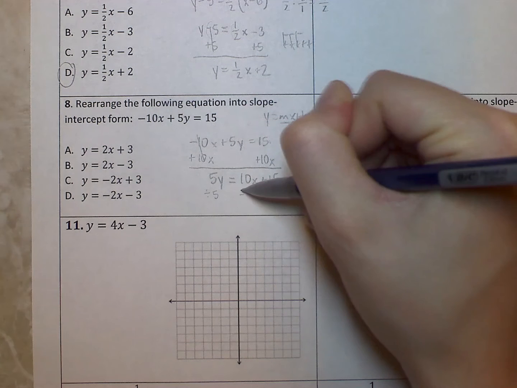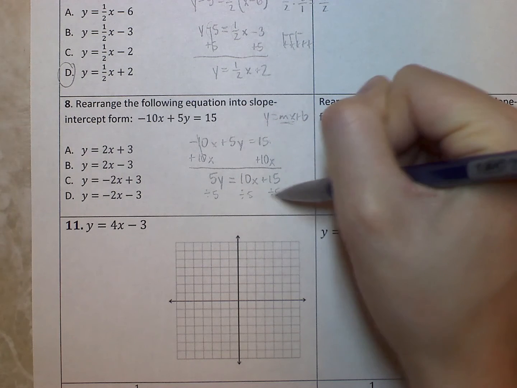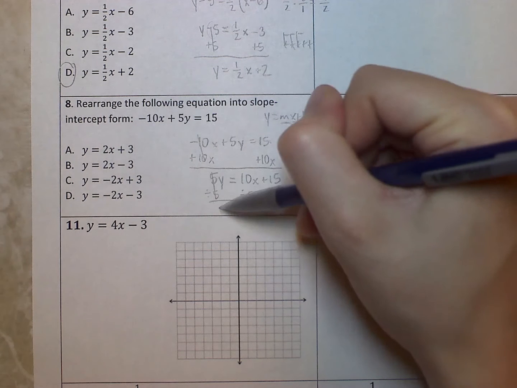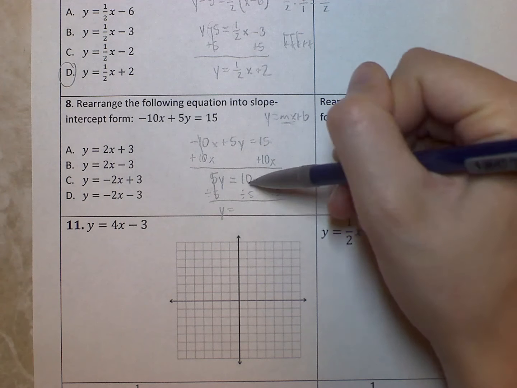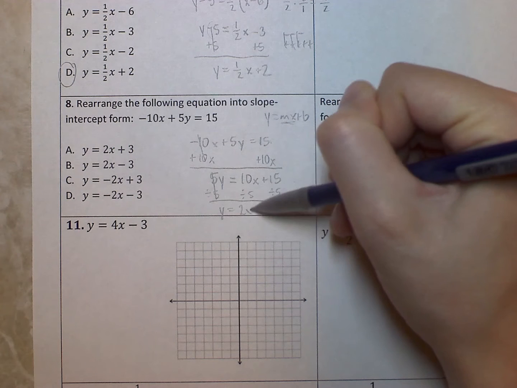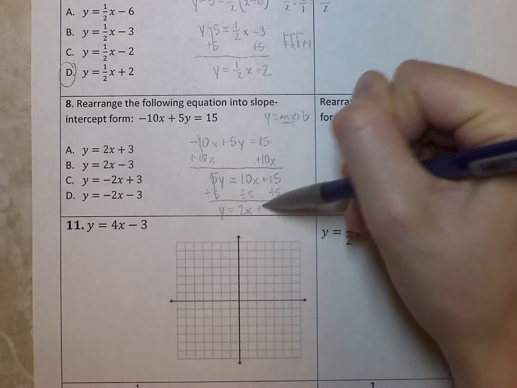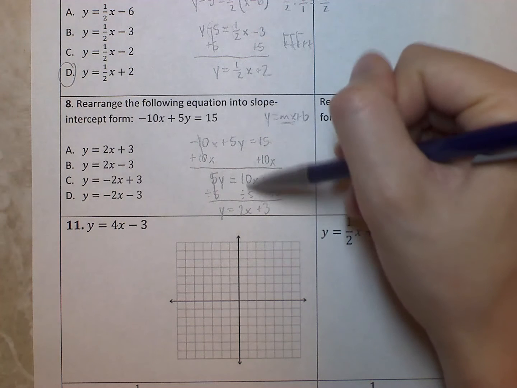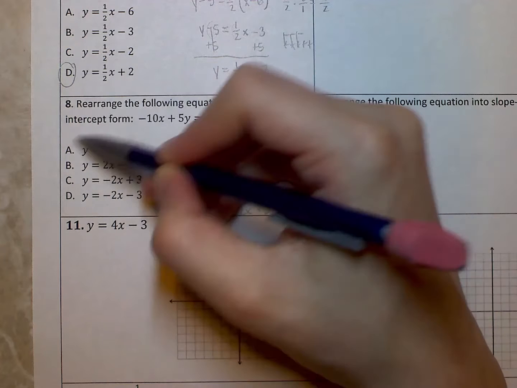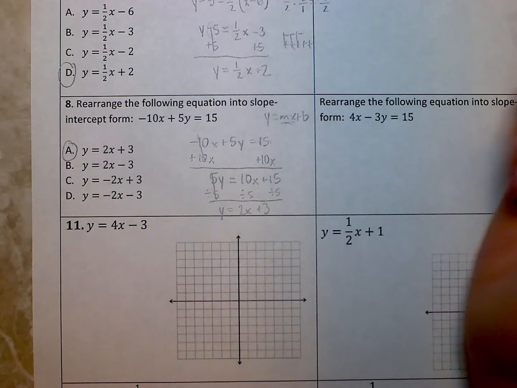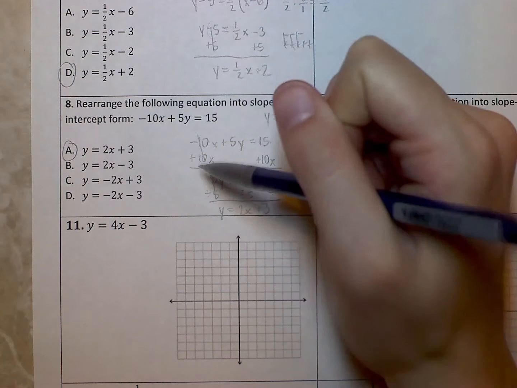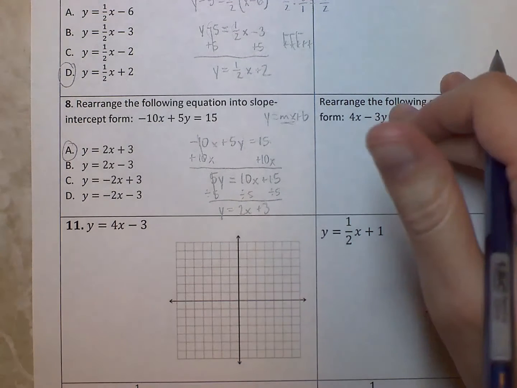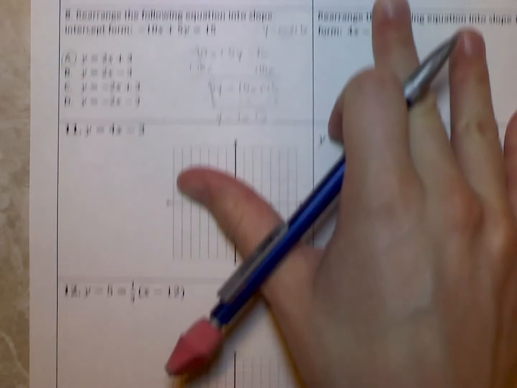Okay. In order to get the y by itself here, I have it being multiplied by 5, so I need to divide by 5. When I divide everything, right? So I divide both of these terms. So 10 divided by 5 is 2, and 15 divided by 5 is 3. Okay, in this case, they're both positive. The 5 is positive, so everything ends up positive. Here's my answer. Pause the video now and try this one. Ask for help if you need to. It's okay to need help.